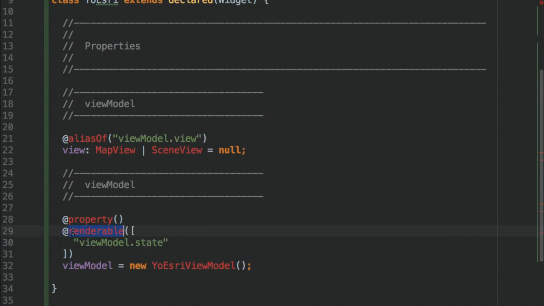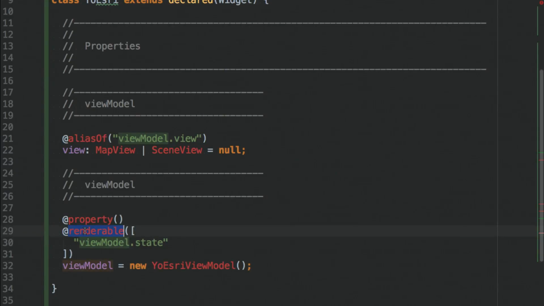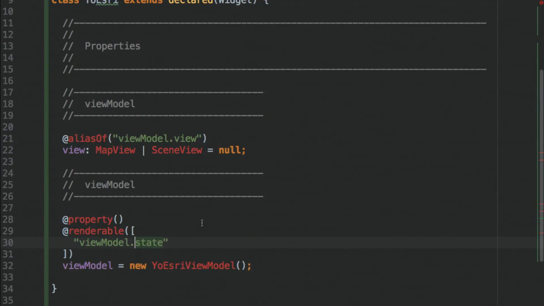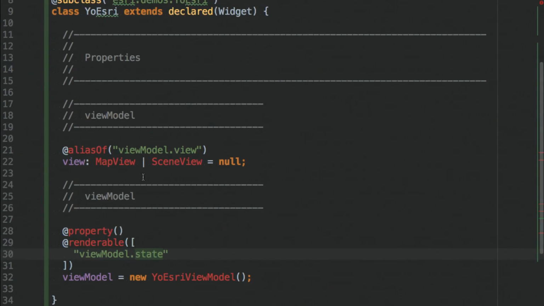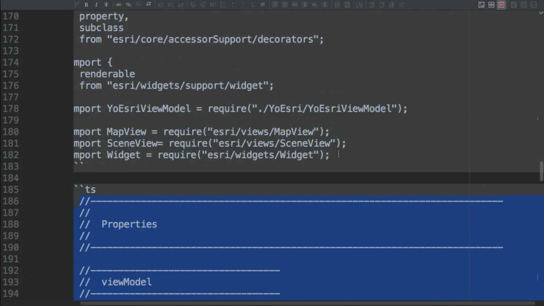And I've also wired up the view model property to be renderable whenever the state property changes. So if the state of the view model changes during the lifetime of the widget, it's going to trigger a render, which we'll show in a little bit. I'm going to add some of those missing imports.